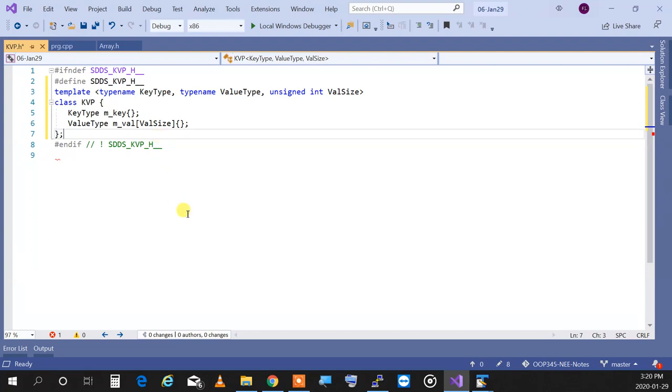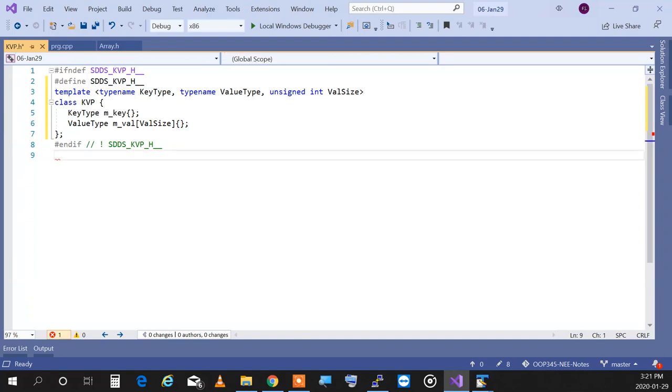So essentially that becomes my class. I have key type, mKey, and I'm initializing it universally to nothing. I have value type, mValue, with the size that they're going to tell me, and I'm going to nullify all of them too. Default all of them. The empty bracket is the best thing to say to default them. We are defaulting them, whatever that default may be. If it's an integer, it's zero. If it's a class with a default constructor, it's going to be that default constructor. If they are pointers, it's going to be all nullptr.